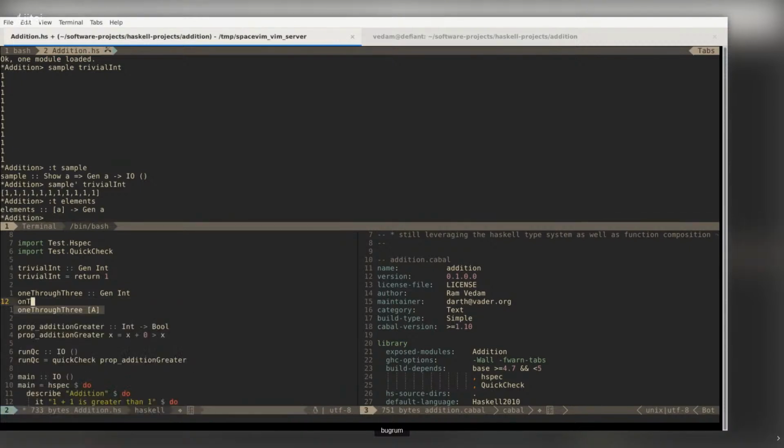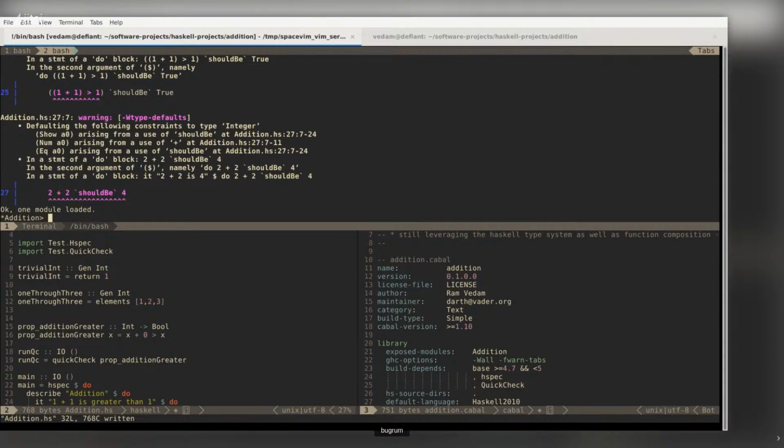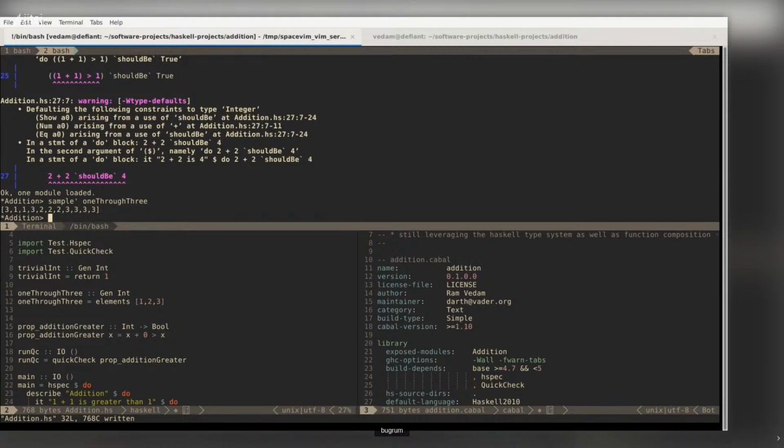We can define this as nothing more than elements [1..3]. Now when we reload this, we can leverage this into sample group3. Well, let's use sample' to get a collection of this, to create a random set of samples of the random finite set that we have.